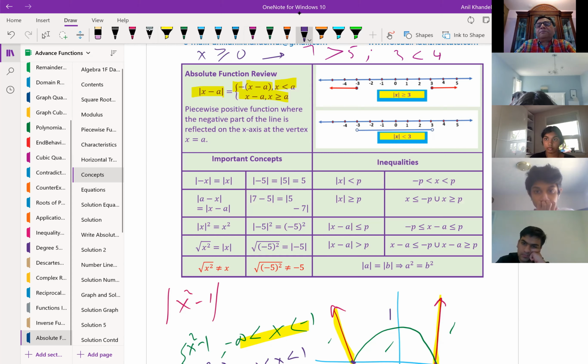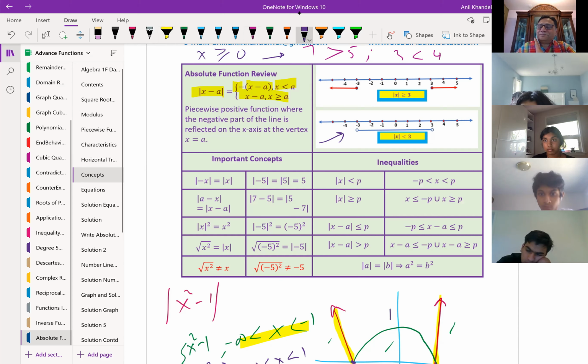If I have something in between, for example, here, look at this place. In this place, you will notice that I have a segment which I am showing in blue from -3 to +3. You see this portion, -3 to +3? In this -3 to +3, I have circles which are not filled in. Not filled in means -3 not included, +3 not included. What is included is anything in between plus and -3. So we are saying absolute value of x is less than 3.